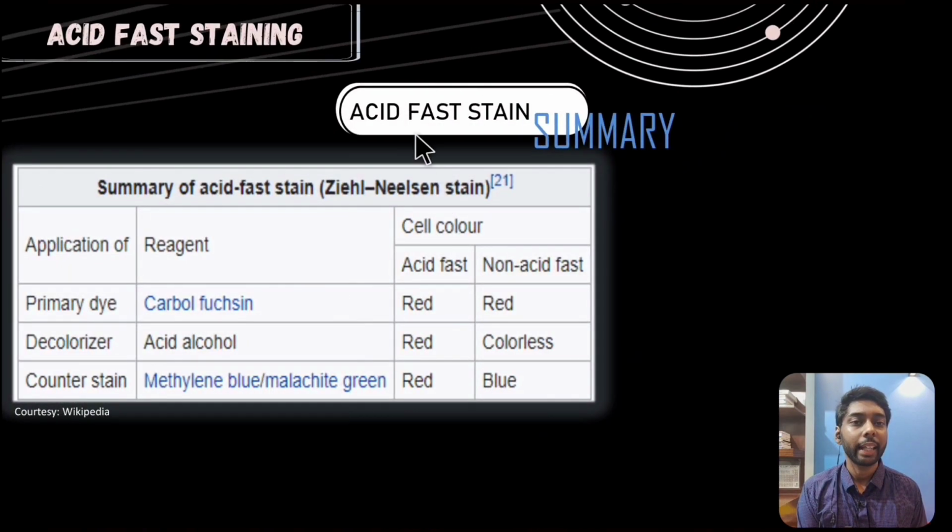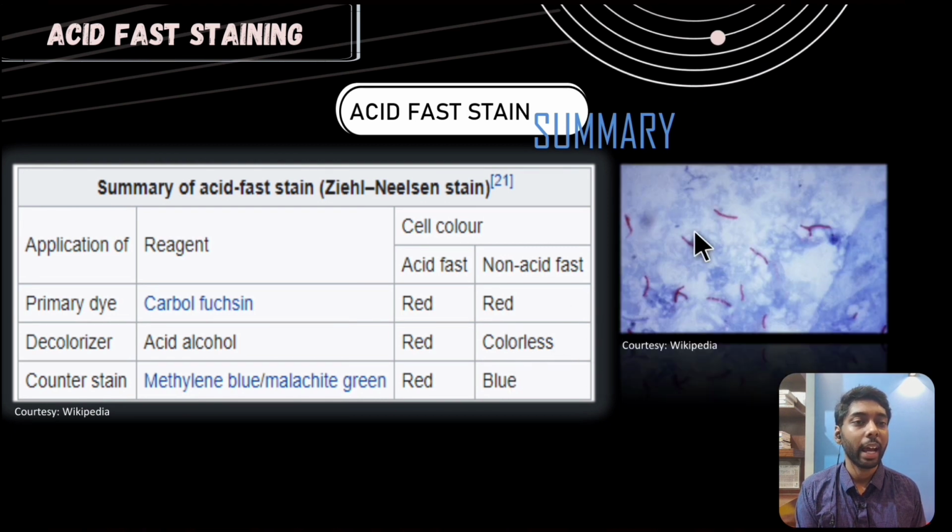Now, to summarize the acid-fast stain, I've included this chart. It's the same thing actually, like the procedure. Firstly, we use a primary stain, carbolfuchsin, and both the acid-fast and non-acid-fast are stained red. In the next step, the decolorizer is used, and only the non-acid-fast bacteria are decolorized because of the absence of mycolic acid in their cell walls. And the acid-fast bacteria having the mycolic acid will retain the primary dye. Then we use the counterstain methylene blue to visualize the non-acid-fast bacteria that were colorless at the last step. So what we get in the end is, for acid-fast, a red colored species against a blue background. That's the classic picture that we should remember at all times.